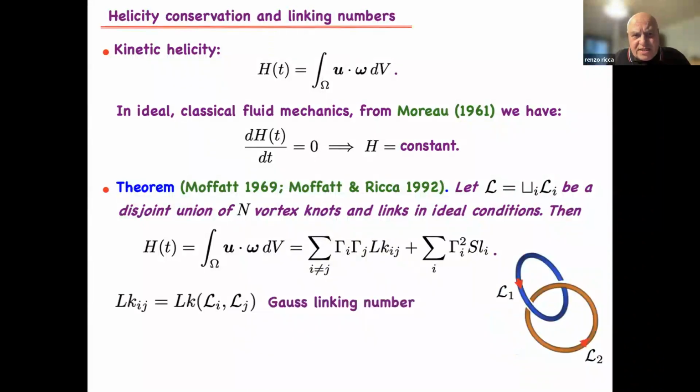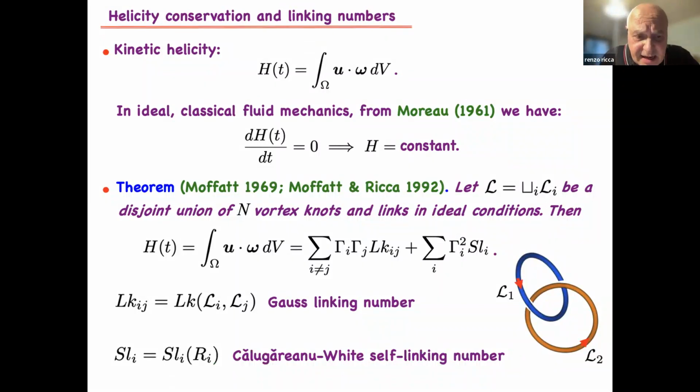A quick reminder of these quantities. LK_ij is just the Gauss linking number. And this, I remind you, can be computed from numerical data by any planar projection as the one you would see, of course, taking care of the orientation induced by vorticity on the filaments, etc., through counting the crossings. Because linking number is a topological quantity, it does not matter which projection you take. And so whatever projection you take, you get this number. And so this is a great help. The second quantity comes from a limiting form of the Gauss linking number and is the so-called self-linking number from the work of Calugareanu, 1961, and White later on.